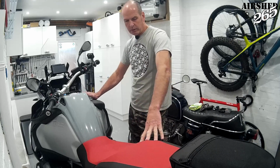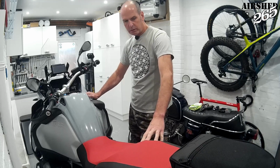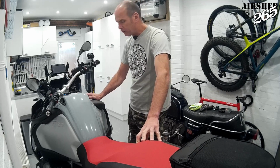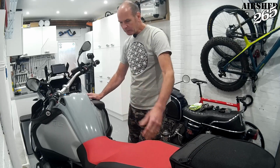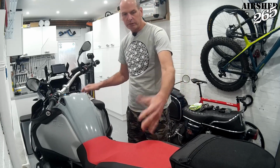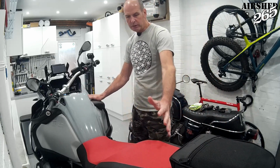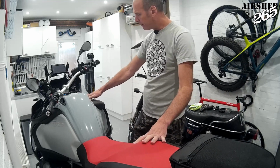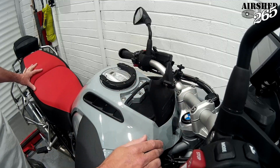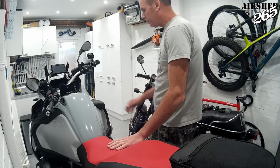Now this is my current daily ride. It's a BMW R1250 GSA. I don't think bikes come much bigger than this, and it's got a reputation as being a world traveller, but it has zero built-in storage. I still wear leathers as my first choice of motorcycle clothing, so I have to carry waterproofs. The waterproofs have to go in a bag permanently strapped to the rack because there is no storage. In fact, the only built-in storage on this GSA is this little box here, and I don't know what it's for.